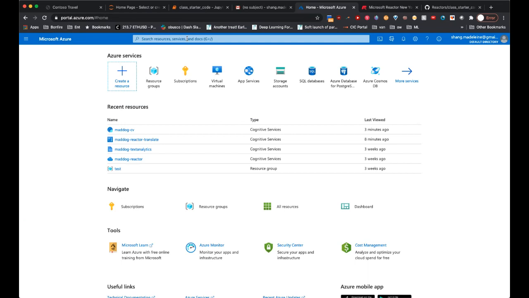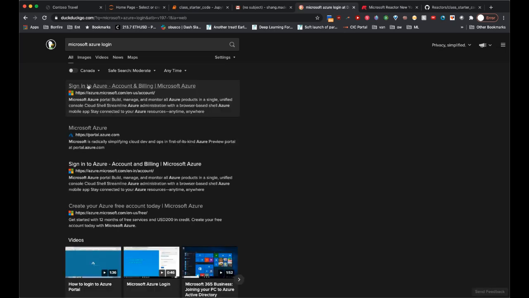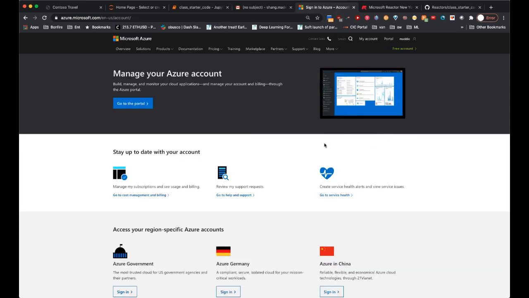So the first thing you need to do is sign up for a Microsoft Azure account. Unfortunately, I can't show you the exact details because, as you can see, I'm already logged in. I already have an account, so it would not be possible for me to sign up again. But once you go through the sign up process, you should end up on this page right after you log in. And after you log in, you can click on portal.